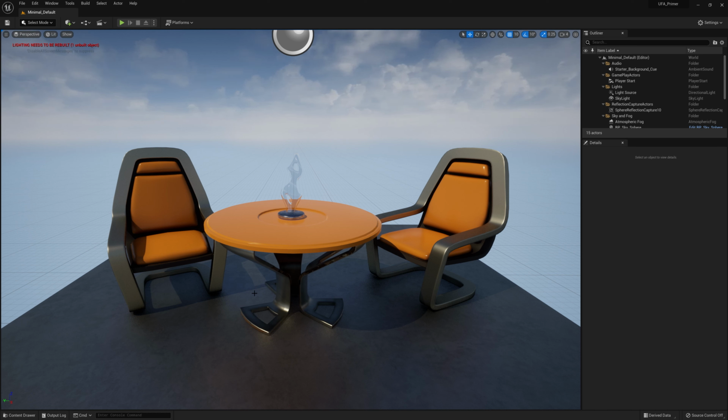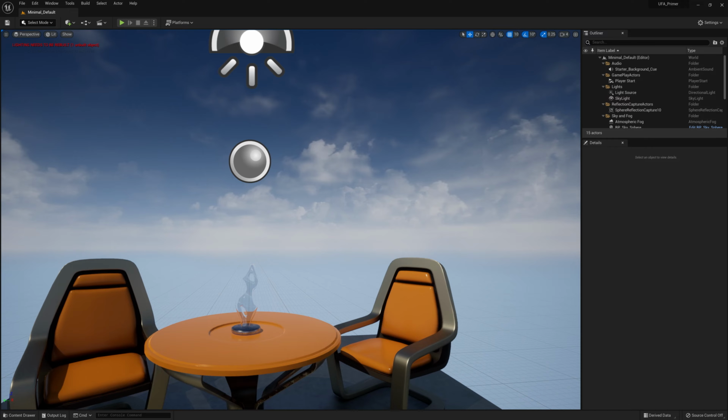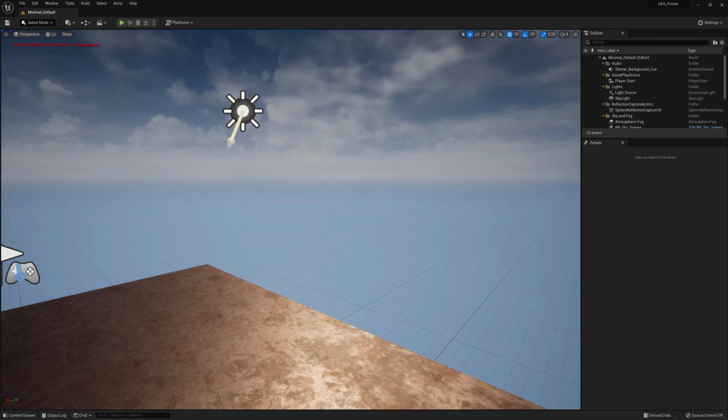So, to navigate in Unreal, there are several different methods. My favorite, and what I strongly encourage you learn and master, is not too dissimilar from video game navigation. You're going to take your mouse, hold down right click. With right click held down, you can look around by just moving your mouse.